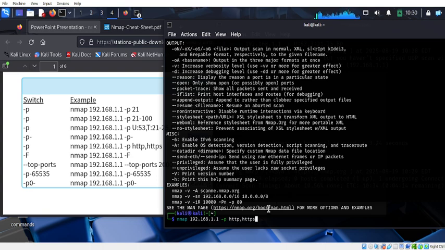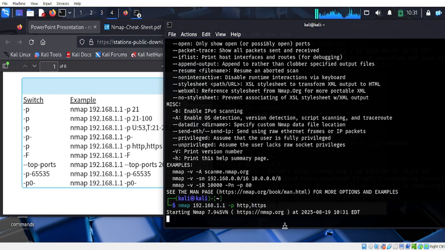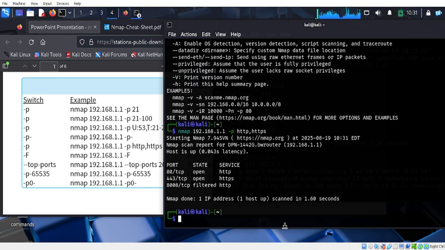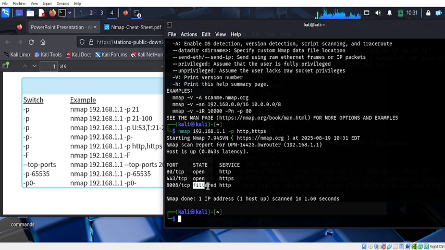In the previous example we saw the port number, and now we are specifying the service name, HTTP and HTTPS. So it will start scanning for our HTTP and HTTPS services: port 80, port 8008, which is associated with HTTP, and port 443, which is associated with HTTPS. Two of these ports are open and one port is filtered.